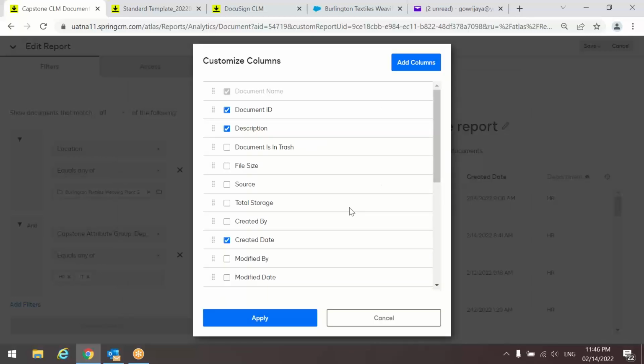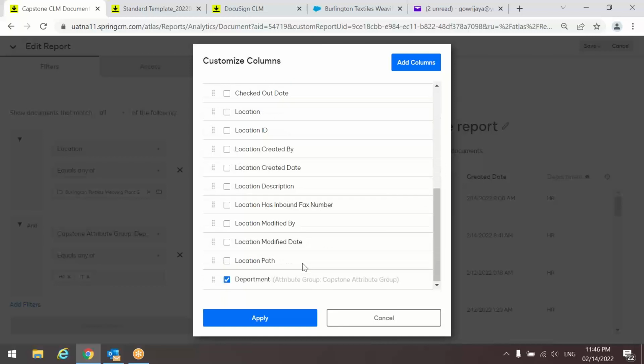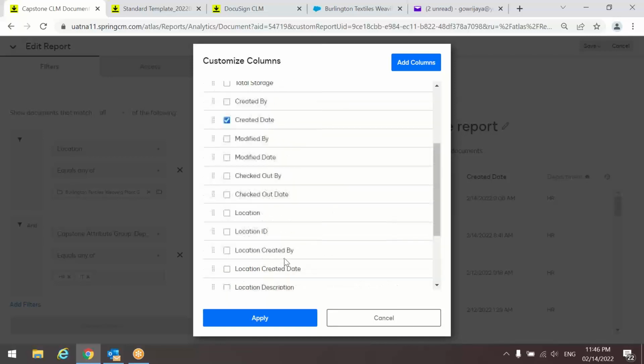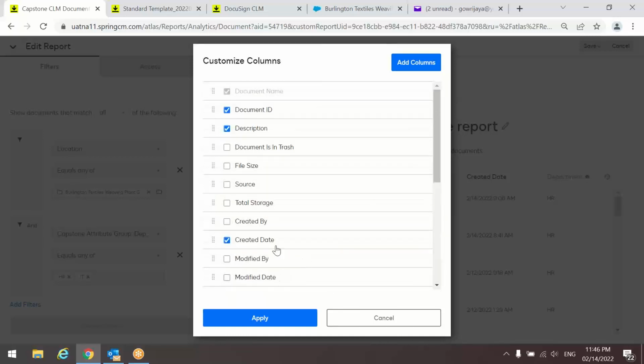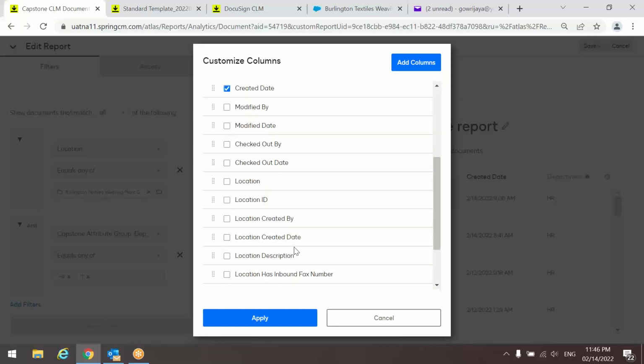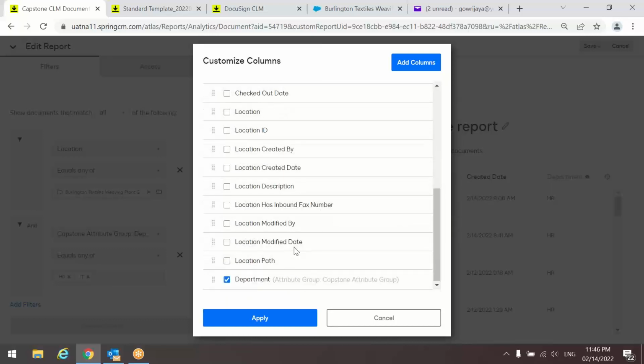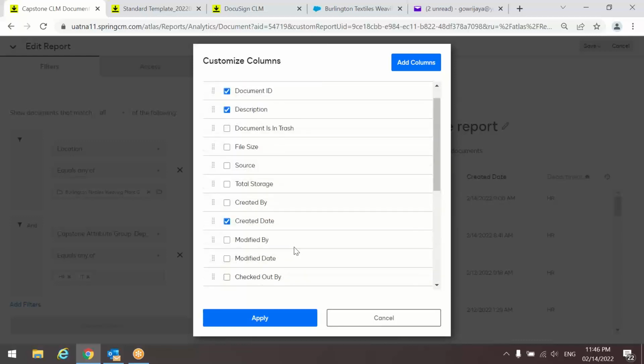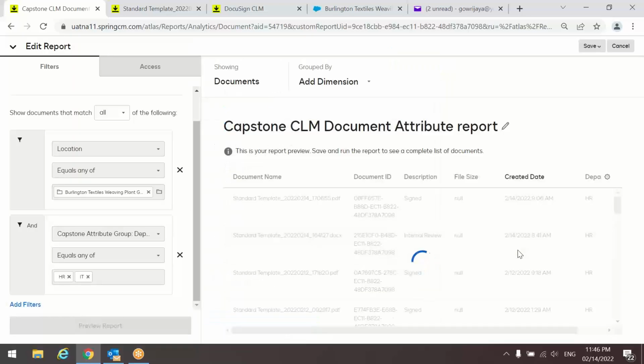And here you can opt for whatever columns you want to. So I'll just go with the file size, and then I'll just click on apply. So one column will be added here.